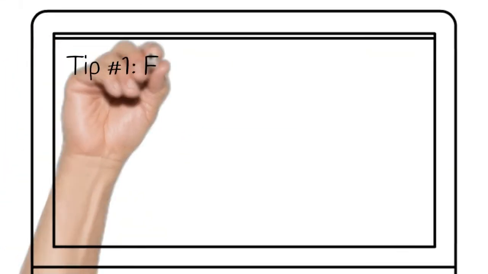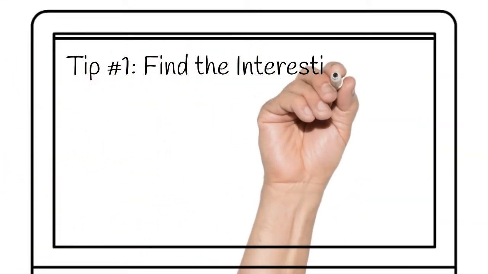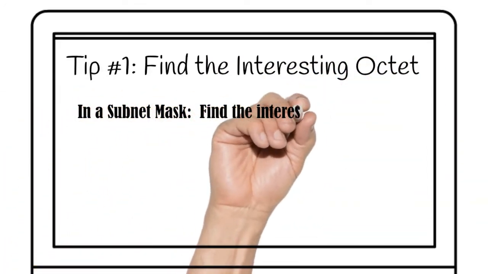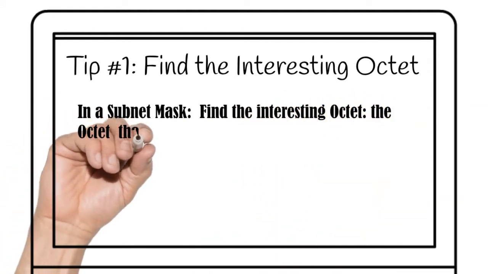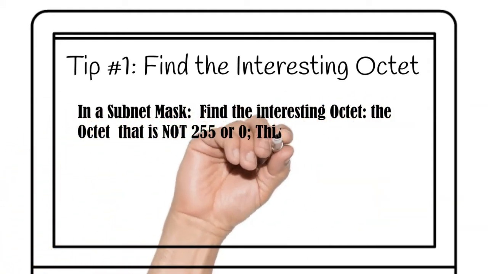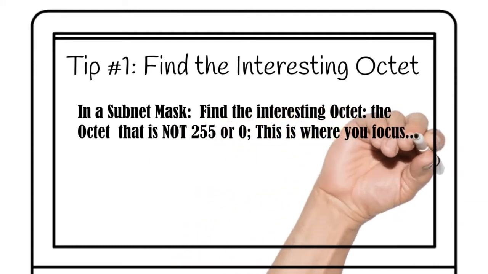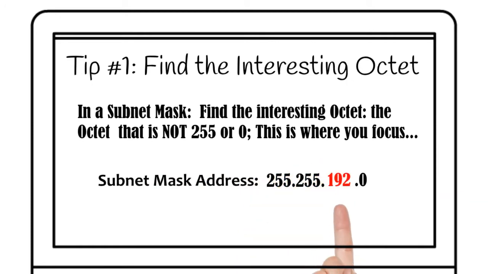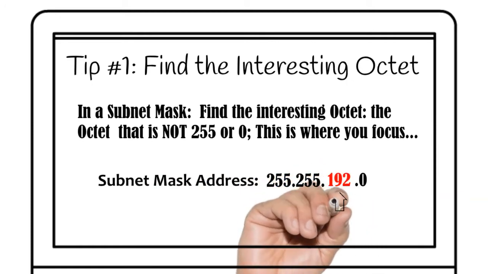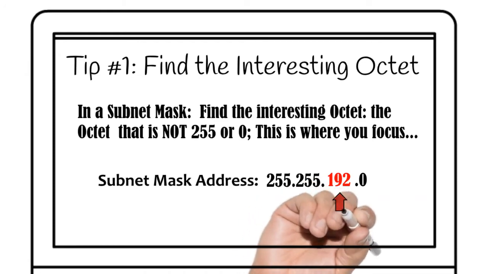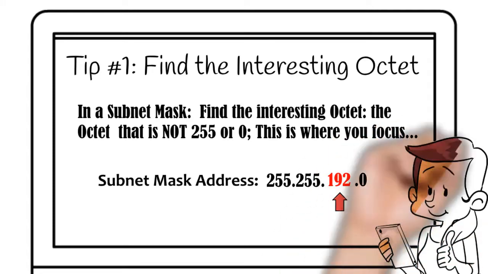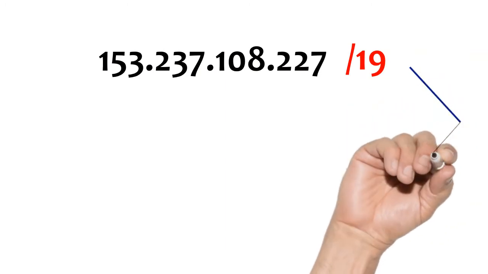Find the interesting octet. In many exams, when testing your subnetting prowess, they'll give you an IP address and a subnet mask in decimal notation and ask you, hey, give us the broadcast address and the host range of the given address and the subnet number, which in this case is referring to the subnet mask written in slash form. First, let's find that subnet number. The decimal notation form is given, so we will just simply convert it to binary and then count the number of ones in the subnet mask. That is the subnet number.